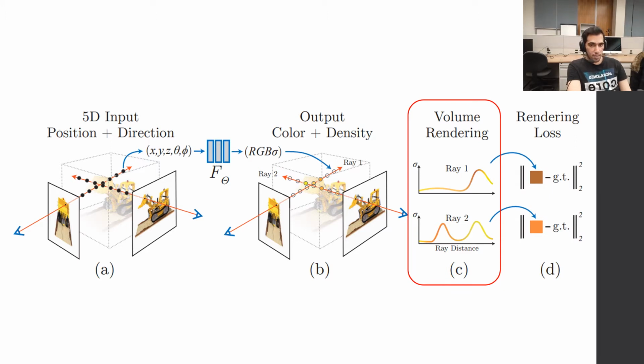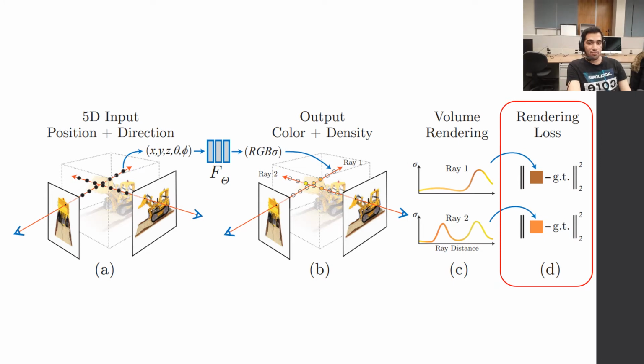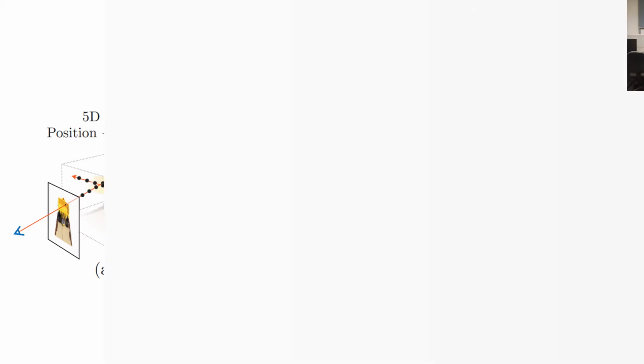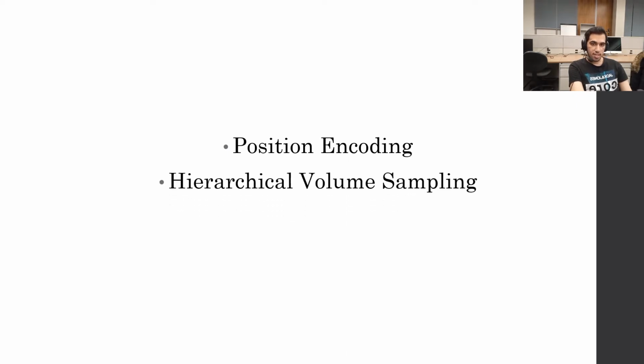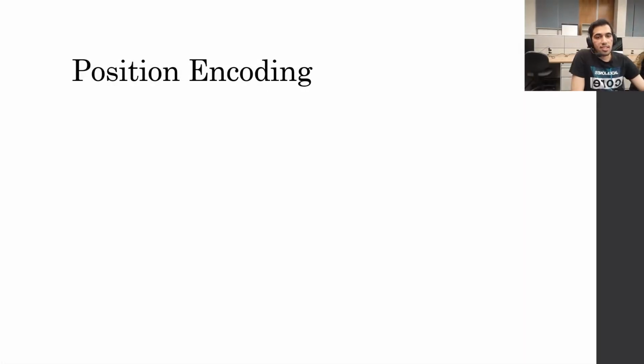And by knowing the estimated color, we are going to use a specific loss function, and by training with that loss function, we're going to detect how the network is working, and we will use gradient descent in order to improve it. One important thing about this project is that they were able to achieve better results. They used two methods in order to improve them. One of them is position encoding, and the other one is hierarchical volume rendering, which I'm going to discuss now. So, what exactly is position encoding?